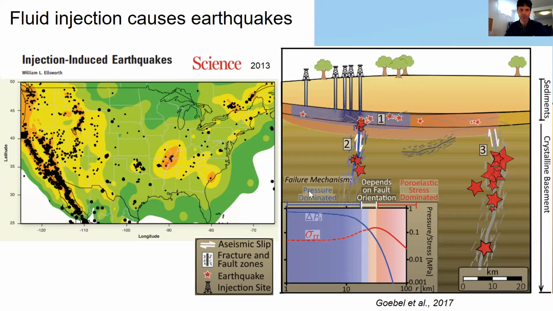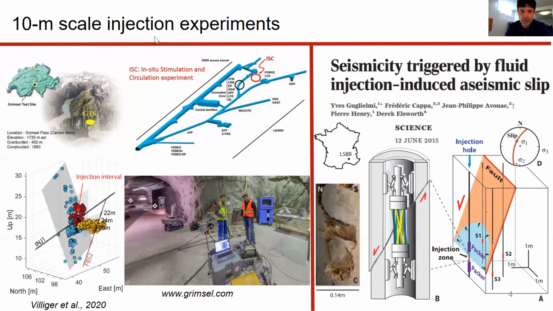So we have these natural observations of fluid-induced earthquakes. There's been a lot in Oklahoma, Arkansas, Texas. We also have 10-meter scale experiments that have been done at a few places. This is Grimsel in the Swiss Alps. Basically you go down in a tunnel that was made for perhaps some other reason, but then you decide maybe there's a fault that crosses one of these tunnels, and you drill a hole and inject fluid, maybe put in a seismic array and monitor what happens. So, in the real earth, where you can actually measure things.